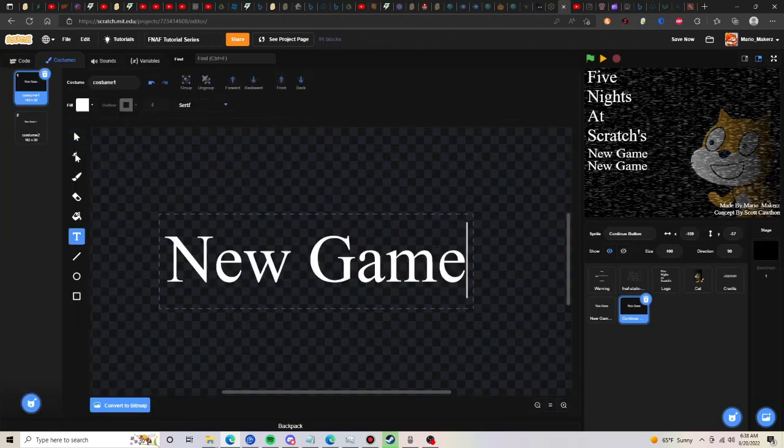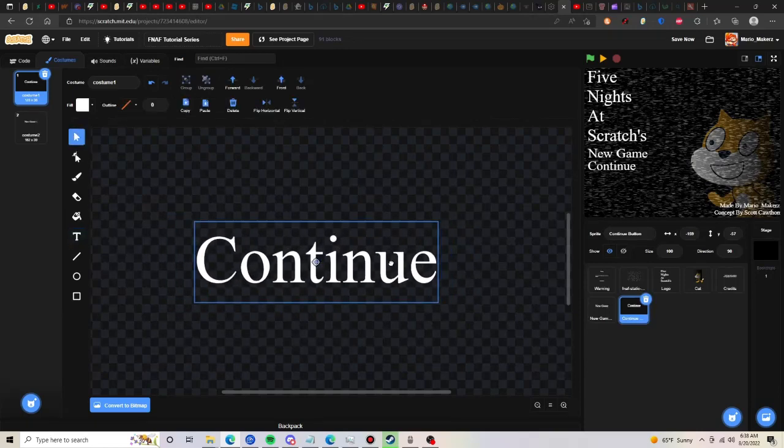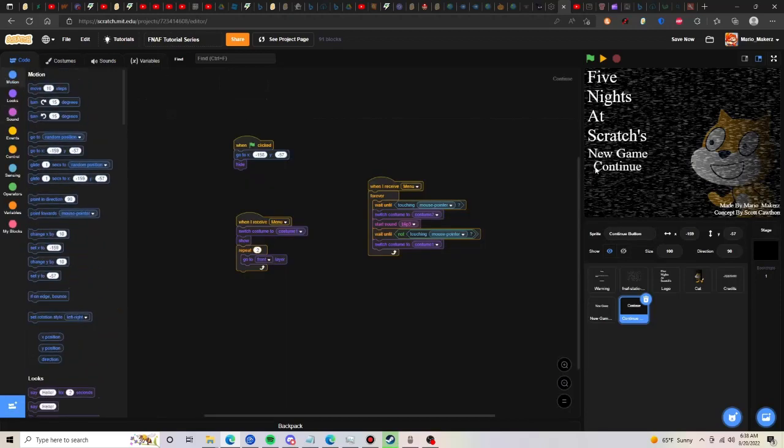So now you're gonna go into the costume and you're just gonna continue like that. Bam. So yeah, if you want it to be more confined, you can put it in a different X coordinate, which is what I just did. Whoops, that's way off. There we go.